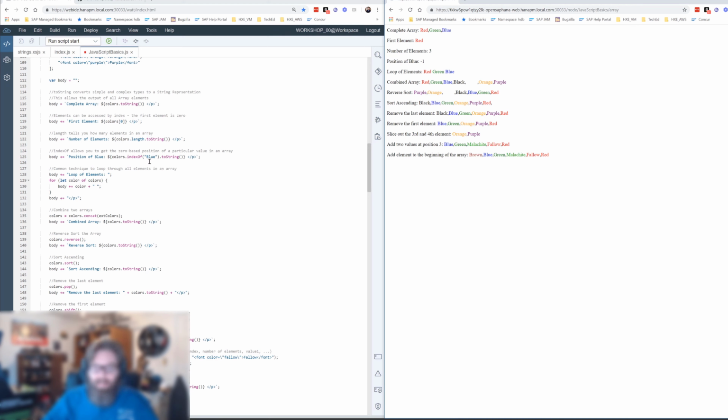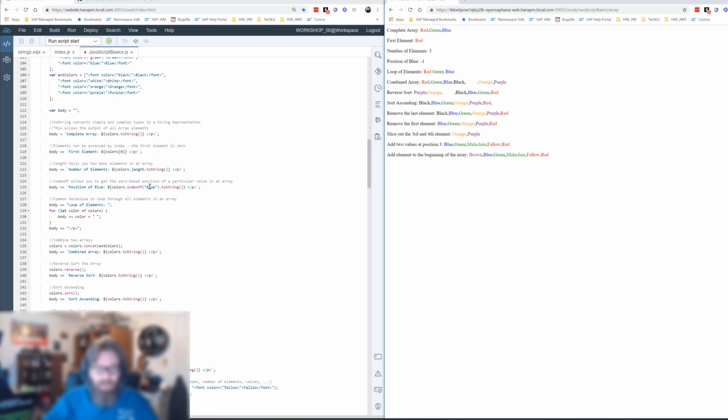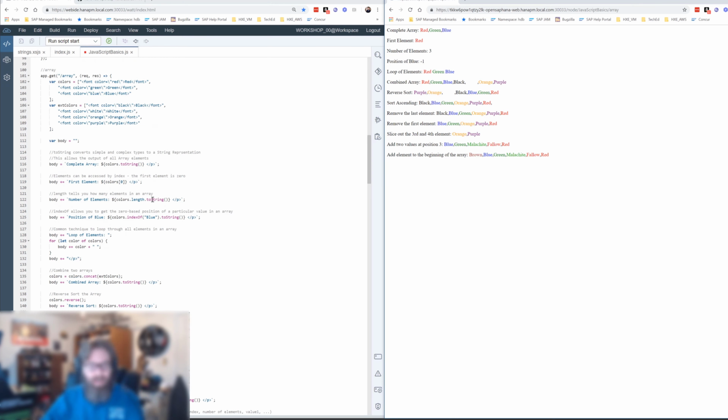We can also get it by name, and actually here this one, like before, is not technically right. If I just do indexOf blue, I get a -1. -1 means not found, so that's important to know. That's why I have this incorrect one in here, because we're taking our HTML formatting here so it looks all nice. We would actually have to search for this entire string here, the font color. JavaScript doesn't know that that's HTML and this is actually our output value. It's just the array is the entire value there. So if we wanted to find blue, we'd actually have to search for this whole thing.